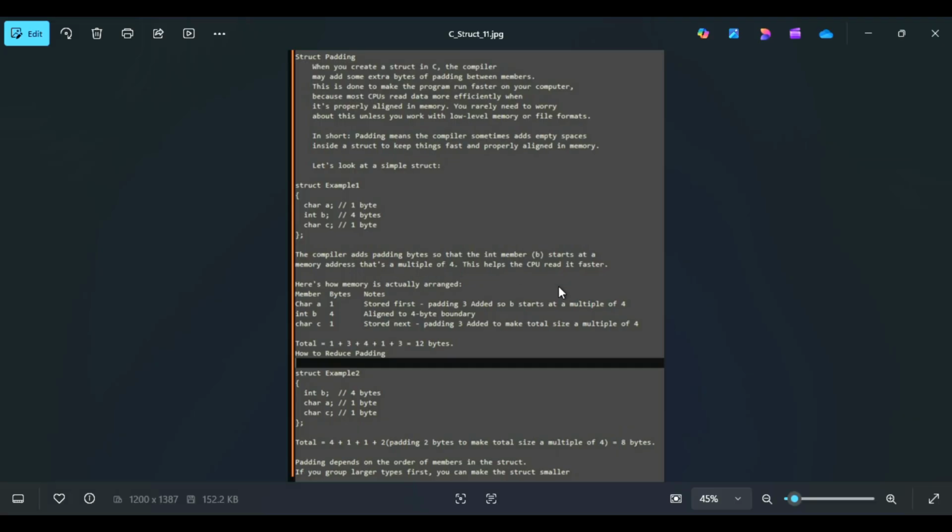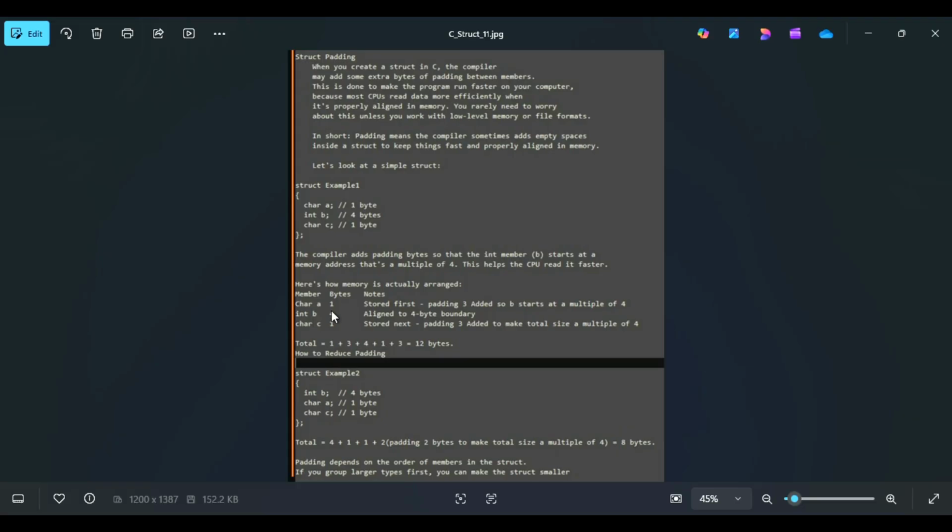Say for example, the compiler adds padding bytes so that we have multiples of 4. Because the first character A is 1 byte, it will have 1 byte, but it will add 3 bytes as padding, so that the next element B will be aligned to 4 byte memory.